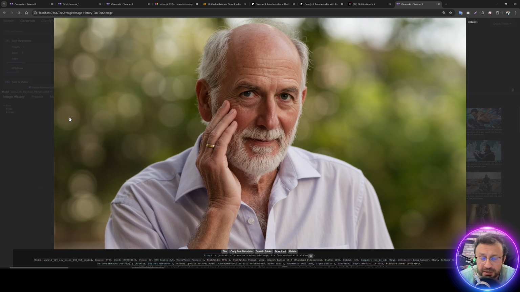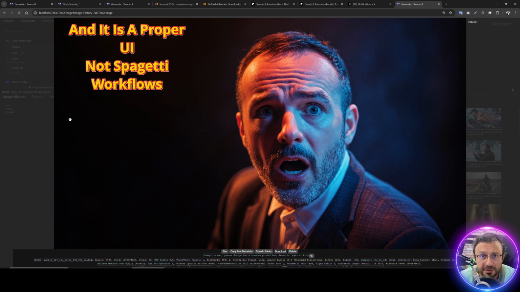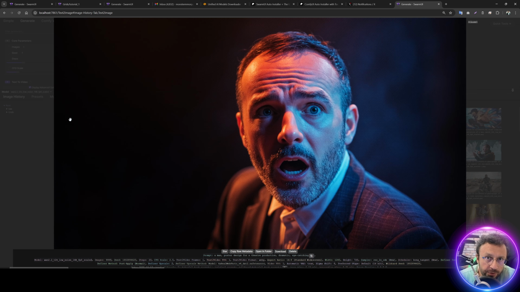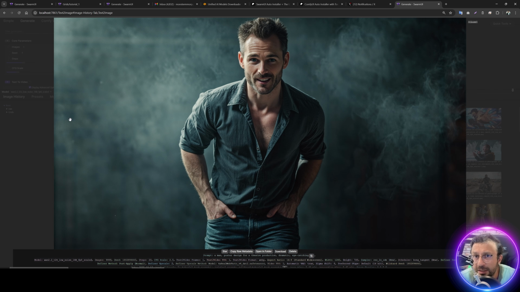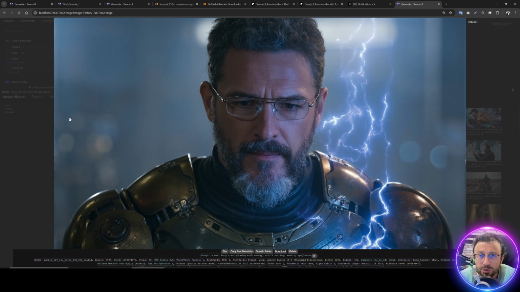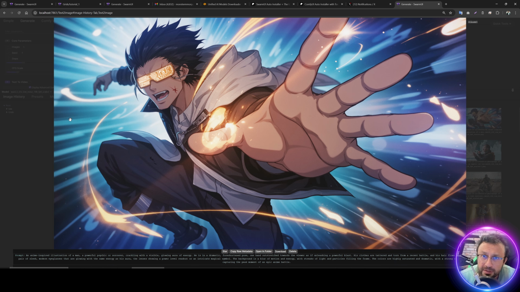SwarmUI is so much easier to use compared to ComfyUI. However, it is still leveraging all the optimizations and features of ComfyUI. Therefore, currently SwarmUI is the best interface, the best application that we can use to generate images. And you will be surprised at how easy it is to install and set up. I will show everything. So whether you are an expert or whether you don't know anything about tech and how to install this stuff, this tutorial will show you everything.